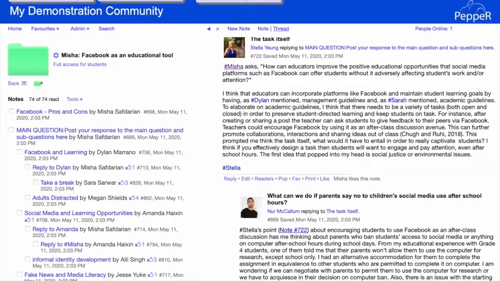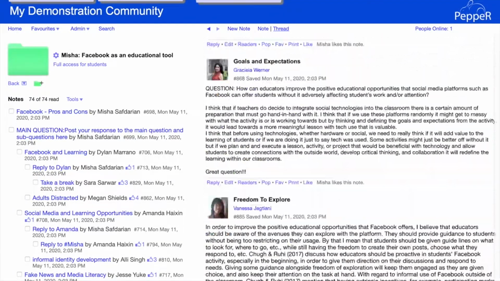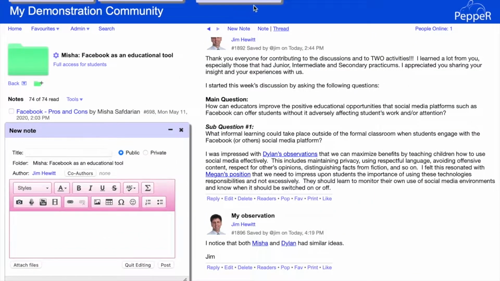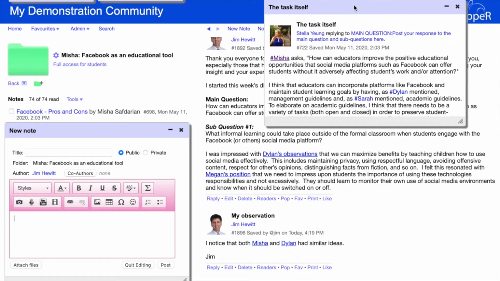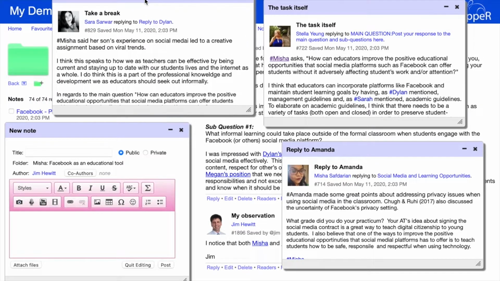Okay, so now I've gone through the entire discussion, and there's three new things that I want to talk about that people have written about. So now I can create my new note, and then I can reveal these so I can write about them again, like so. So again, this we feel is a fairly powerful feature of Pepper, the ability to store notes that you find useful by popping them up, and then later you can attend to them when you start writing.